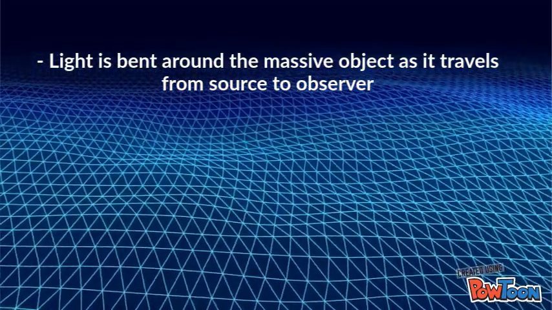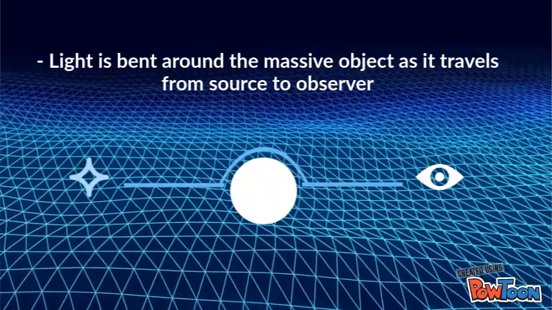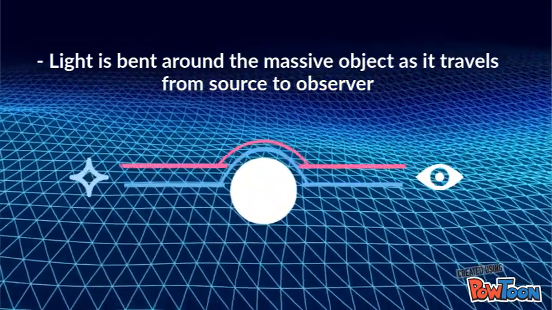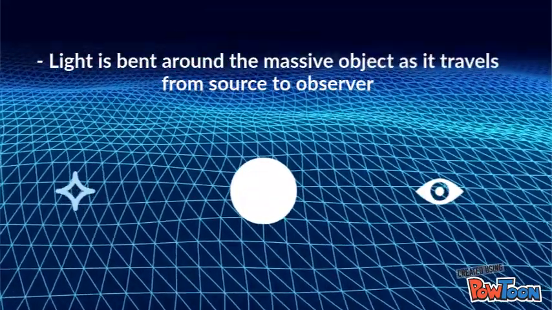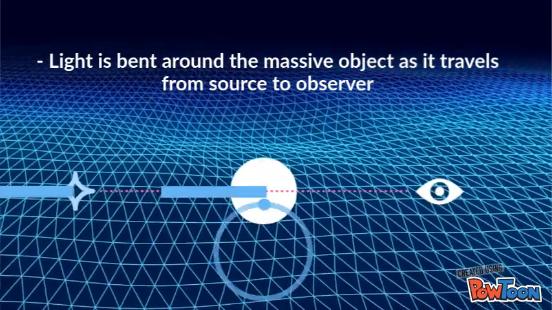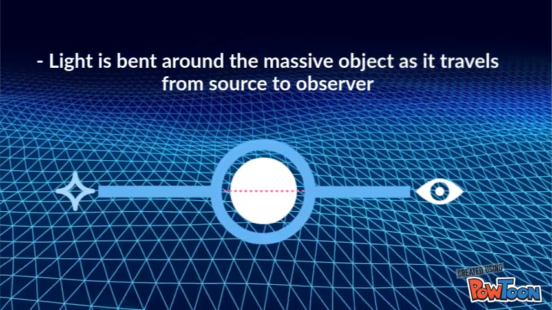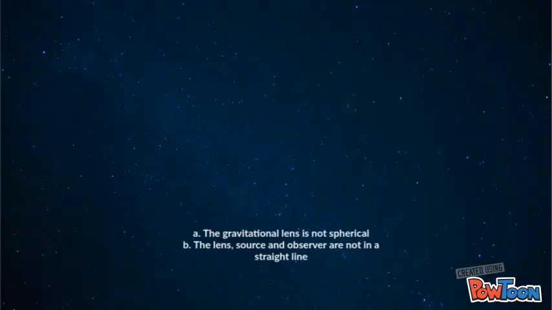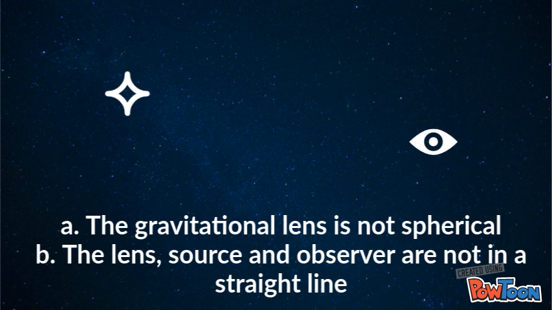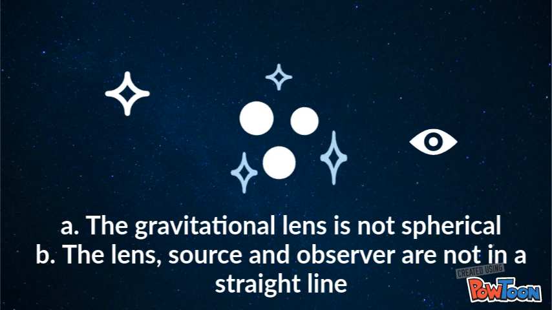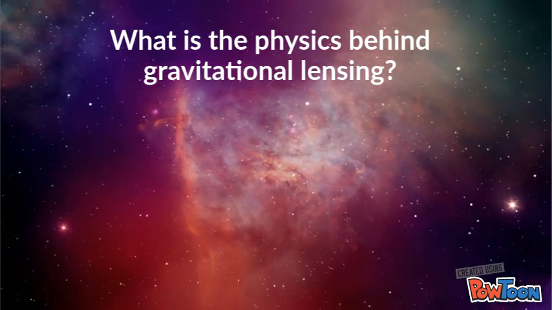Unlike a regular optical lens, light is bent most at the point which passes closest to the center of the lens, and is bent least at the point furthest from the center of the lens. When the source, the gravitational lens, and the observer all lie in a straight line, the light source will appear as a ring around the massive object. However, this is quite uncommon, and usually what is observed, especially in cases where the gravitational lens in question is not of a spherical but rather complex shape, are partial arc segments that appear as numerous distorted images of the same object. Let's take a look at the physics surrounding the topic.